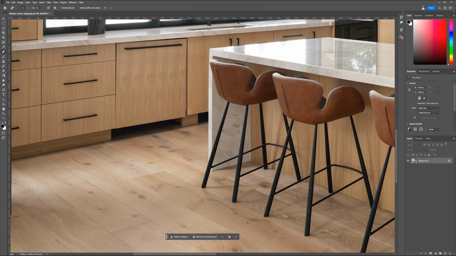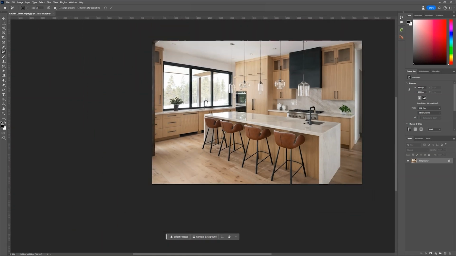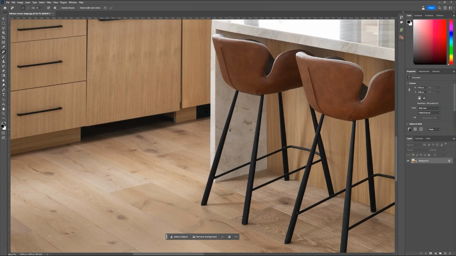But there's supposed to be a dishwasher here, and there's no toe kick. So this is quite distracting when you view the final image. It's just this dark black hole, and then the cabinet is sitting in there a little bit funny. It's not really flush as far as the lines go.